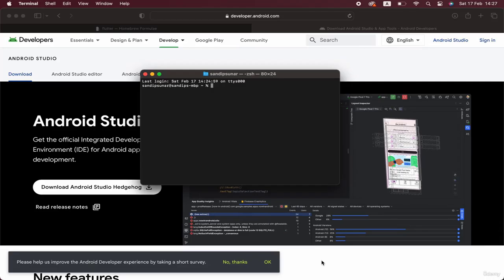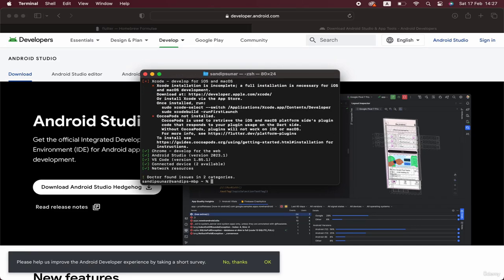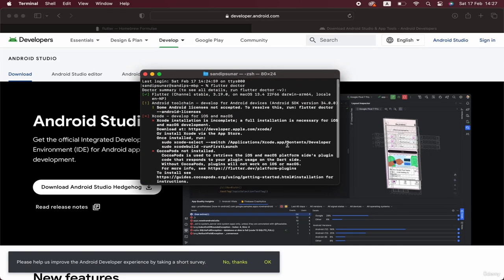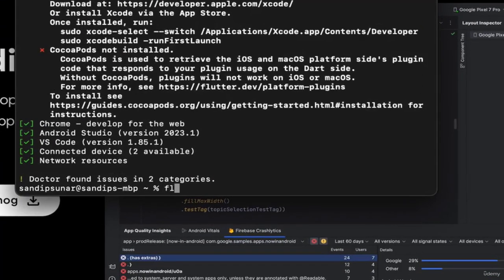Throughout this course we'll be using this emulator for testing our apps. So now let's see if everything is ready for Flutter app development. For that, open up your terminal and type flutter space doctor. This command will check if everything is okay with Flutter. So you might be getting some warning and error here. But first let's solve this license error in our Flutter Doctor.